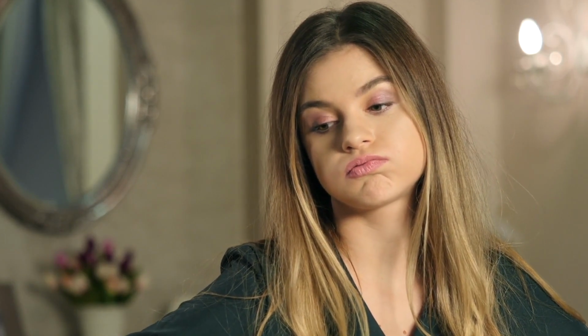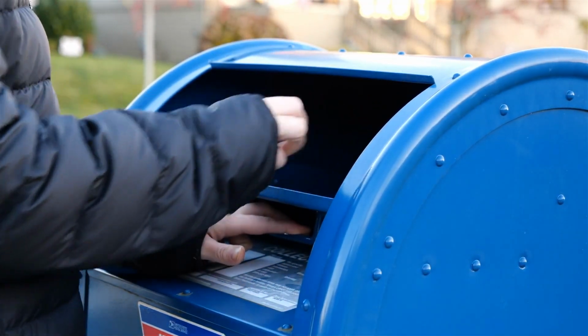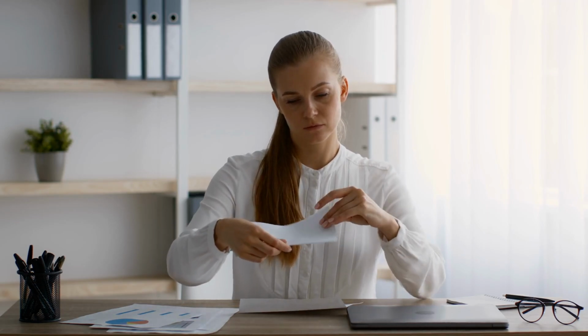Now, a third benefit of reducing days sales outstanding is that it can result in a higher collection rate. The longer a company waits to collect payment, the less likely it is to receive the money. For example, let's say your company waits 3 weeks after providing services to bill a customer. Later, your company learns that it sent the invoice to the wrong mailing address and it has to send the invoice again. As a result, the customer doesn't receive the bill until a full 6 weeks after you provided the services. Now you might be thinking, no big deal, so the customer pays the bill a little late.